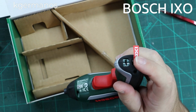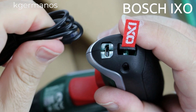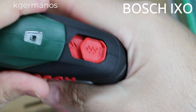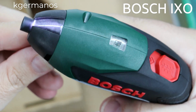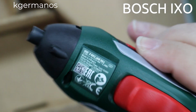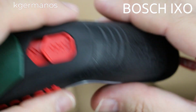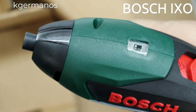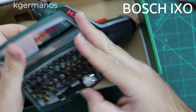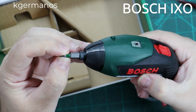This is where you can charge it. It's USB micro. Nice rubber, you can feel it. I think that's it. Very nice new gadget. Okay, nozzle is magnetic.